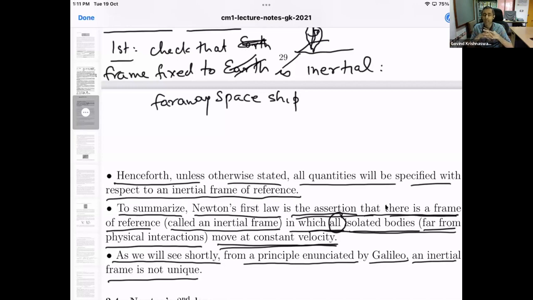My statement was somewhat cryptic, I think, to you. Maybe later on, when we talk about non-inertial frames, things will get a little bit clearer. But for now, I want to just say that by going far away from other physical objects, you become isolated. That's about it. We are not being particularly more precise about it. The farther away you get, the better this approximation would be. Yes, sir.